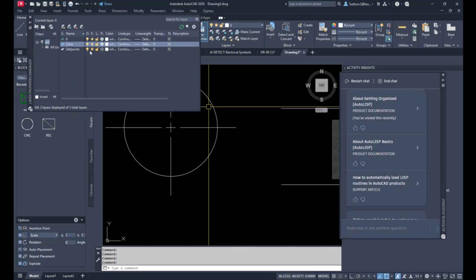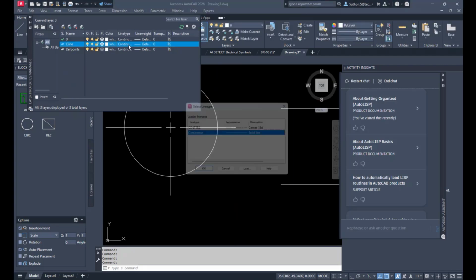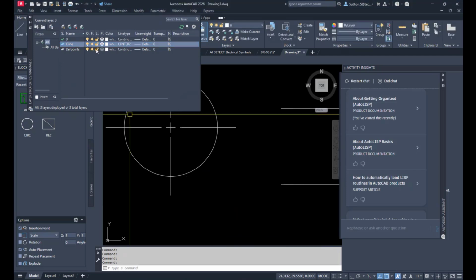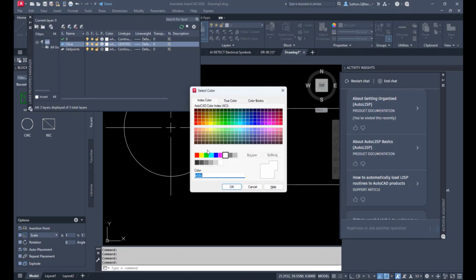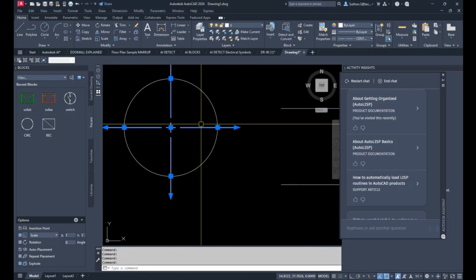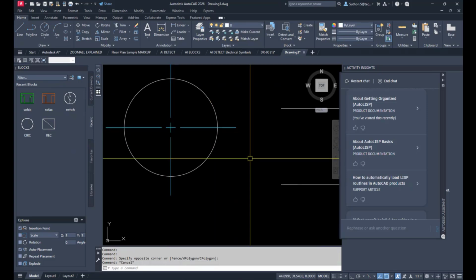Okay, C-Line, and then I change the linetype to center. I use this and change the color to cyan. Here I change to cyan, C-Line.